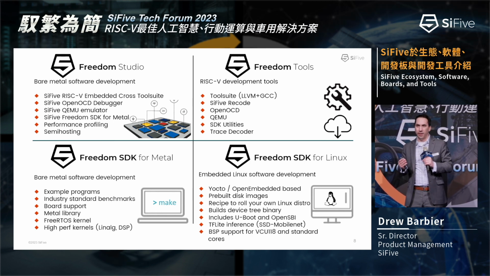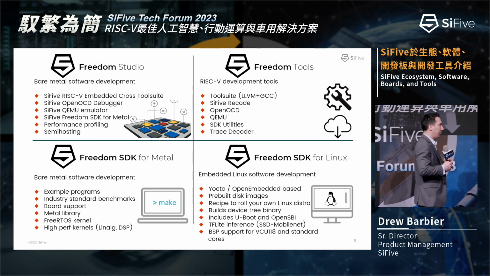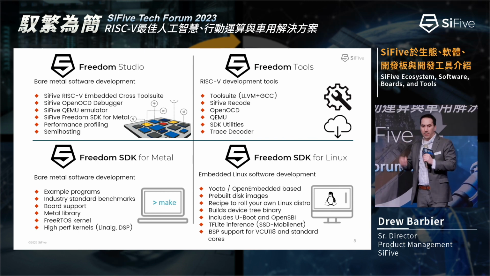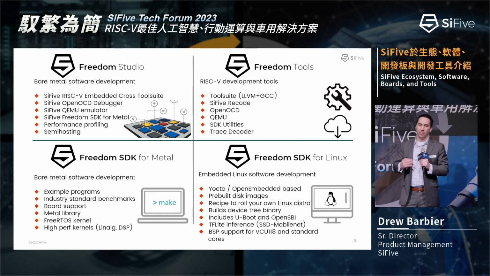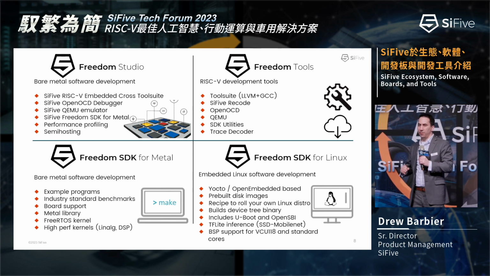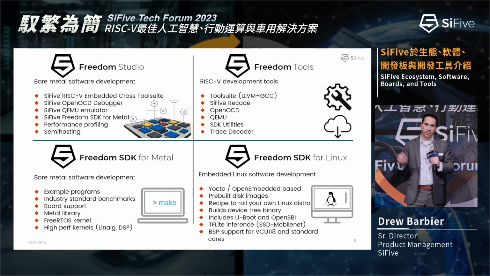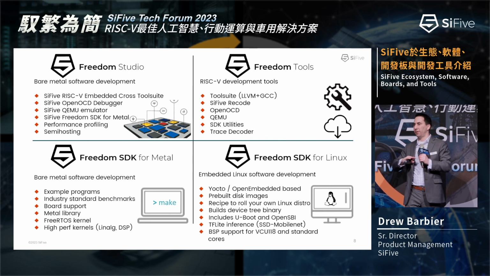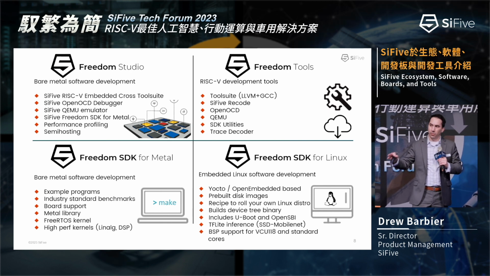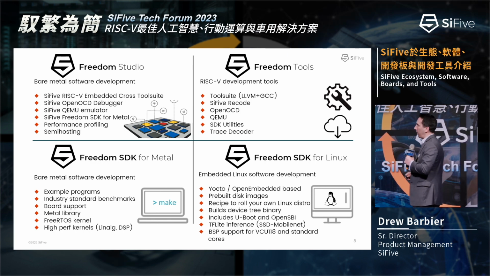And then finally, we have Freedom SDK for Linux. This is a SiFive-generated Yocto or OpenEmbedded distribution that's meant to run on our example platforms, and I'll talk about those platforms in just a second. Because SiFive is an IP vendor and our IP goes into other companies' SoCs, Yocto is a good choice because it has a very layered approach. It allows us to have a very good Linux distribution that supports our processors, has our patches, our libraries, and so on. Customers can then build on top of that by adding their own recipes and leveraging a lot of the infrastructure of the Yocto project.